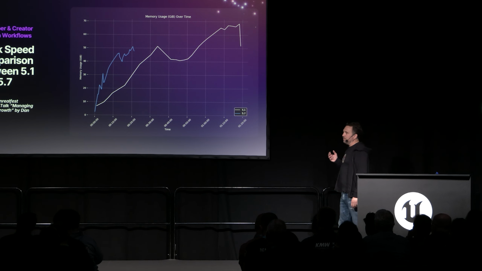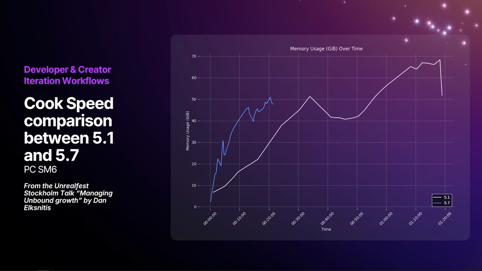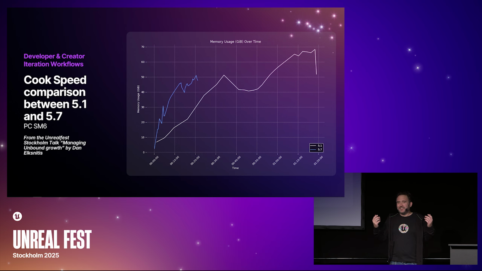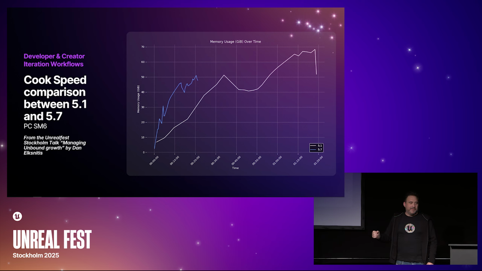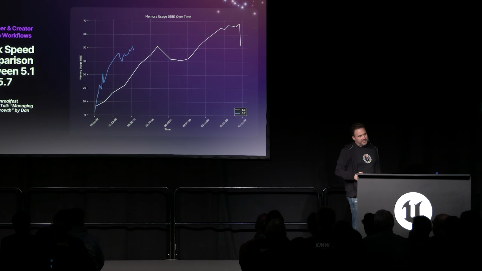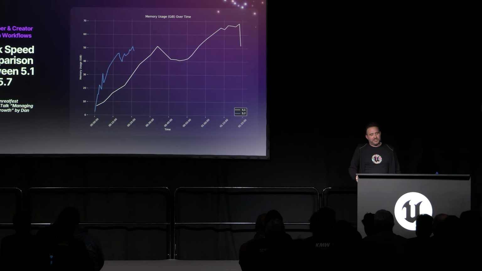Another thing, if you look at all these kind of improvements, it's sometimes hard to kind of see what did we actually gain, right? Where did we actually end up? Because content on our end is growing so fast because we have thousands of people making new Fortnite skins every freaking day and whatever. So we make things faster, but the content is maybe even growing faster. So we tested City Sample between 5.1 and 5.7. And we can see that we can cook in a quarter of the time and with 20 gigabyte less memory, peak memory.